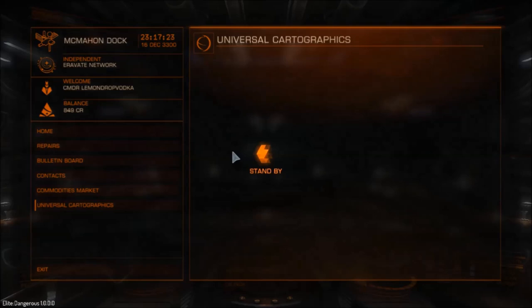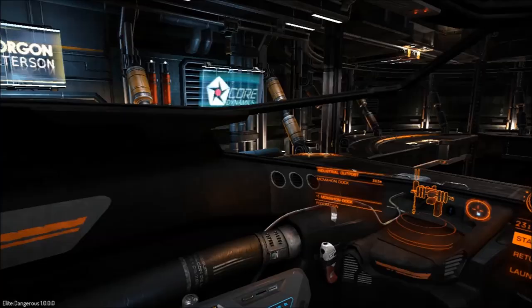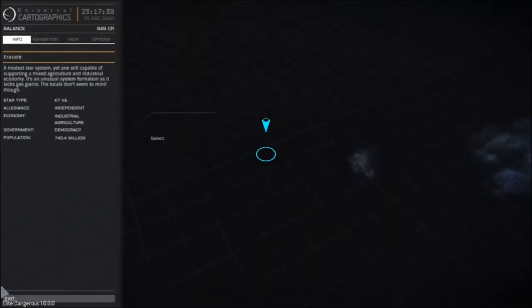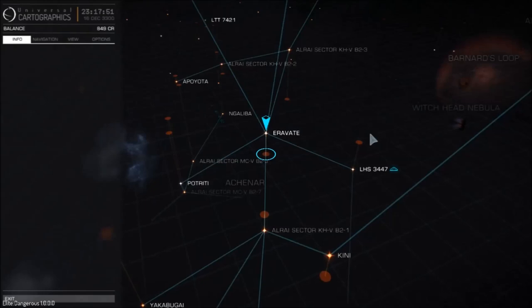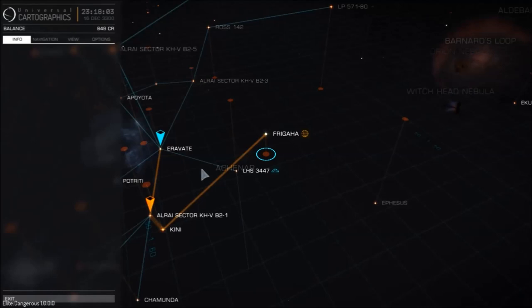Cartographics. Okay. So let's take a look right quick. Where is that? Galaxy map. How far away is that? Should be pretty close, shouldn't it? You'd think. Oh, here it is. Okay. Oh, wow. Oh man, I have to do several jumps to get here. Okay.